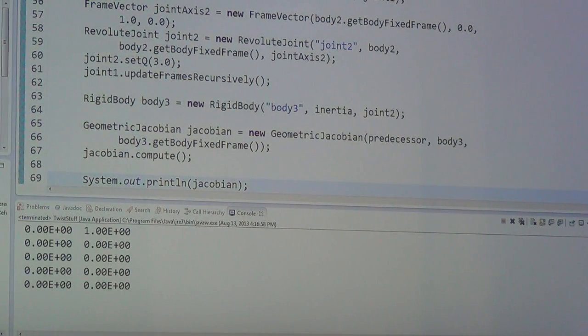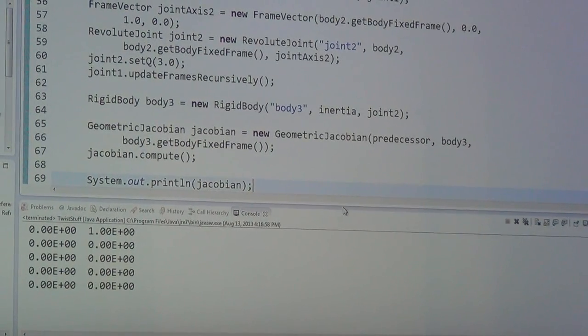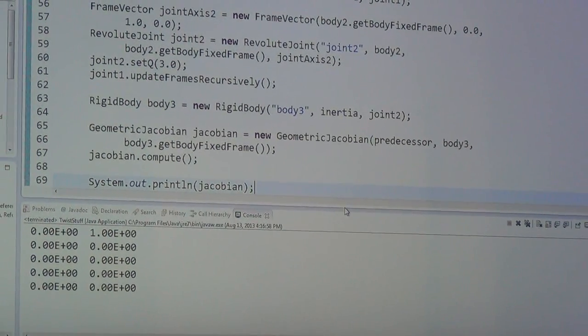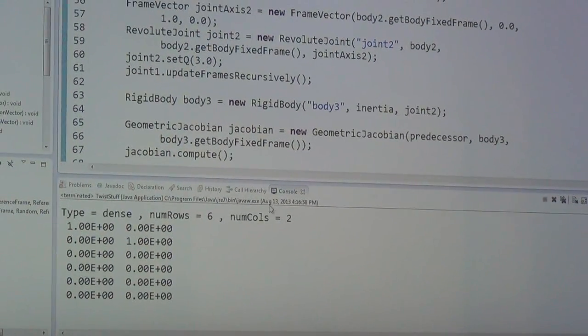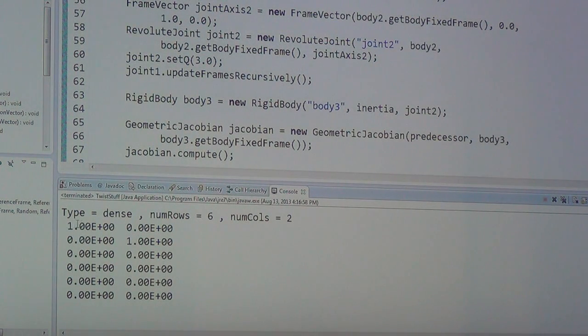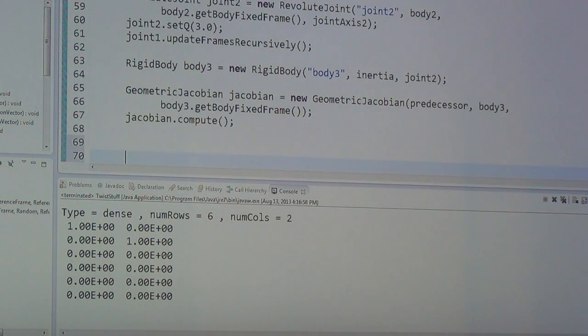So let's see. All right, since this is such a simple mechanism, you can sort of verify it yourself. We had a rotation about the x-axis first, so that's why there's this one here, and then a rotation about the y-axis. Where's that? 0, 1, 0 after that. And since the axes intersect, it really doesn't matter what the joint angles are. So this is a really trivial one, but now let's do a more complicated one.